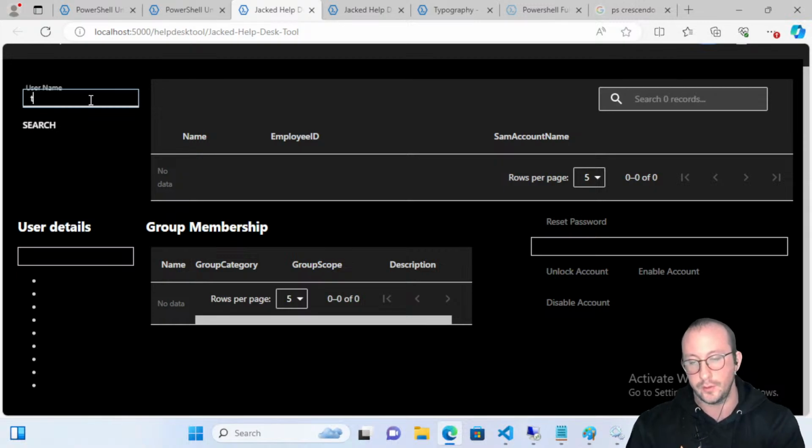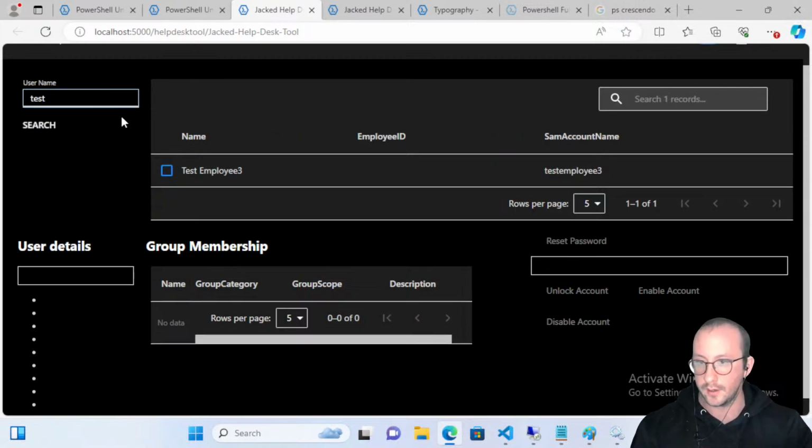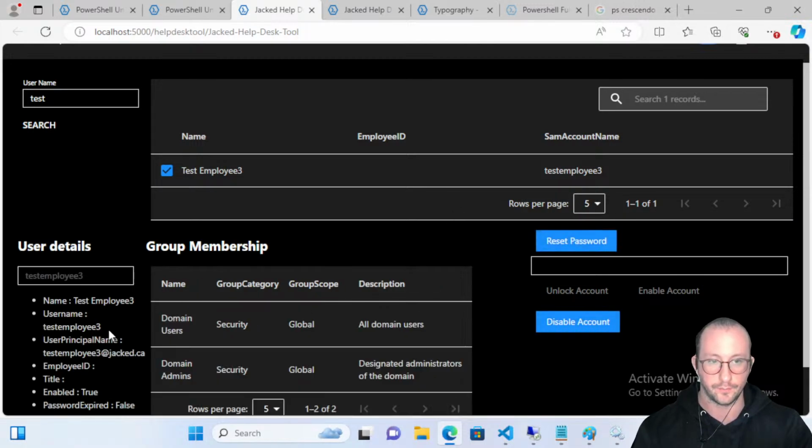So now if we do test here, we can click on our test employee. It'll actually load in all the information here, which is perfect.